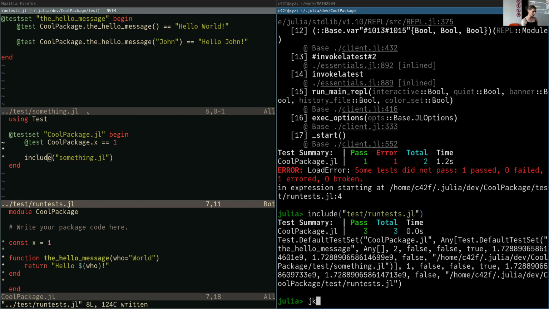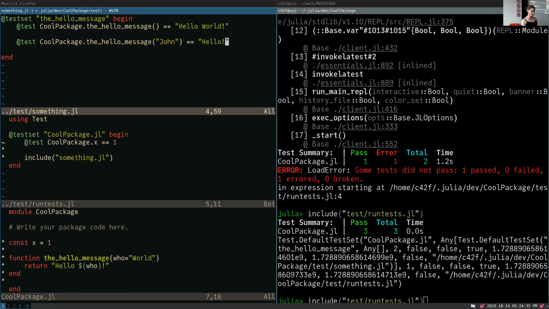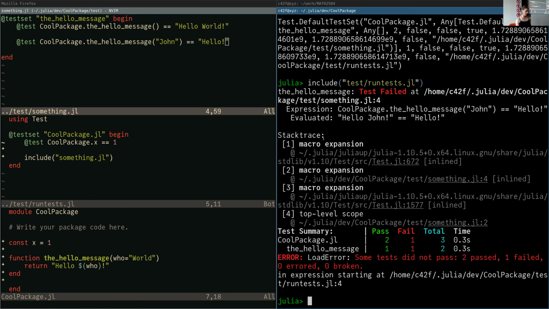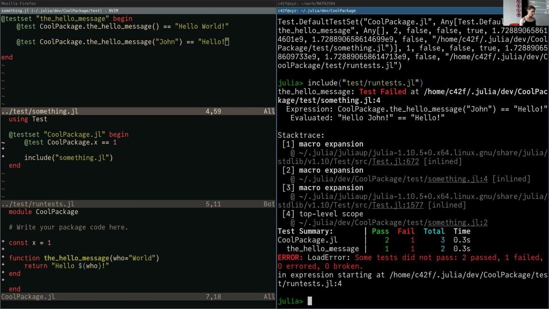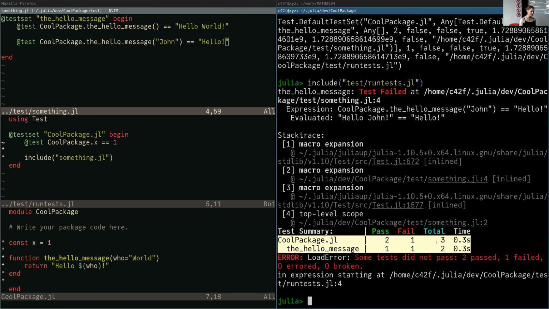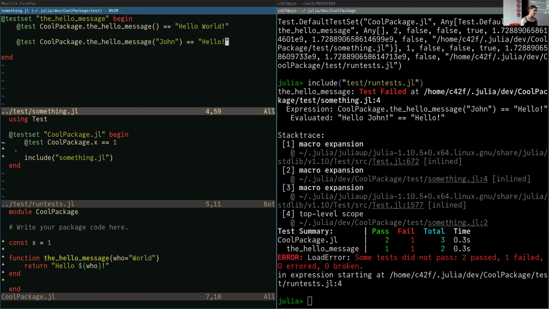An example of why it's good to have these test sets is if you break a test. I've just broken this test here, and we have this kind of summary. Now, it might not be super obvious what's going on here, but basically every test set will have a line in the summary and there'll be a number of passes and fails for that test set. So it can give you a pretty good view on what things are passing and failing. Okay, so there you go. That's how you add those. Any other questions?